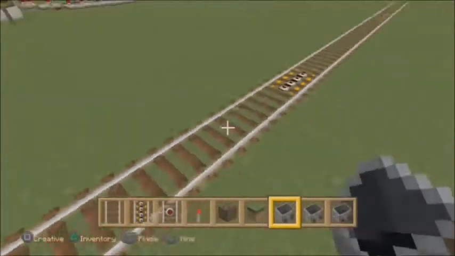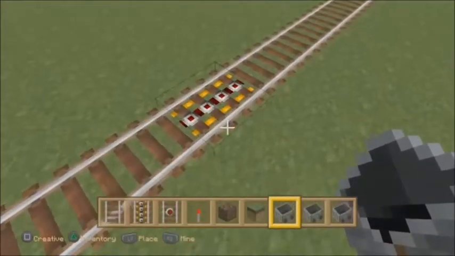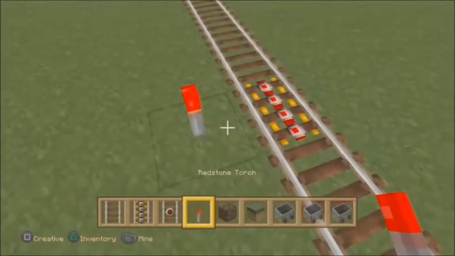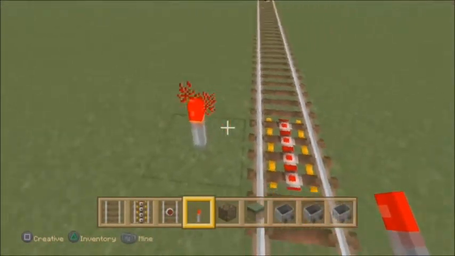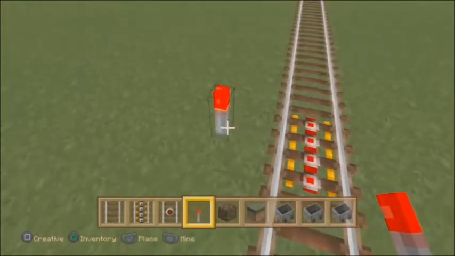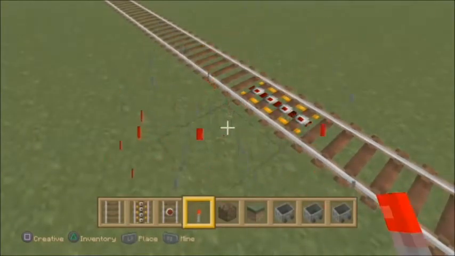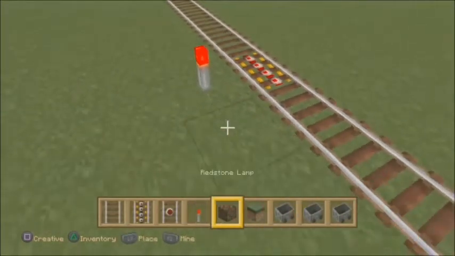Now the first of these is powered rail. So I've put a section of powered rail in here, but it's not actually powered yet. To power it, you need to have a redstone torch somewhere near it, or you need to have redstone circuitry and a button or a lever. But if you just stick a redstone torch next to it for the time being, you can see that's lit up, which means it's got power now.